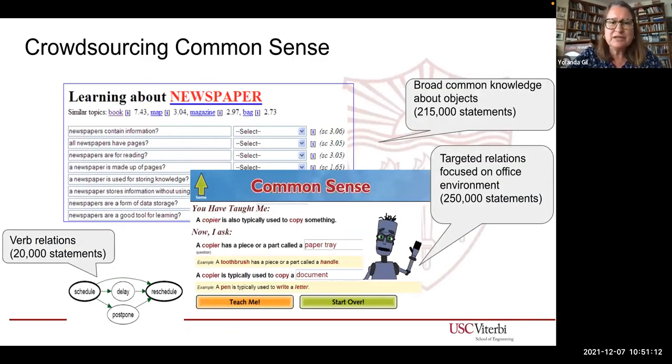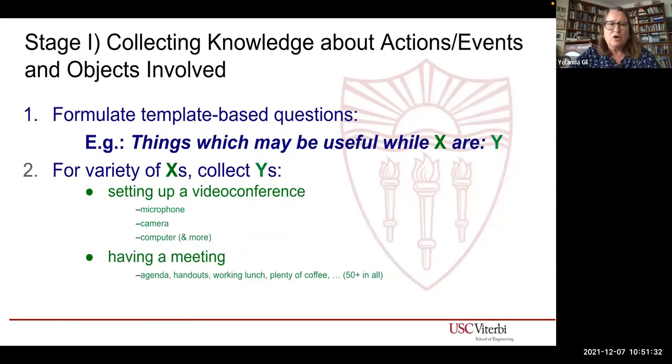So we actually collected a lot of very useful statements about objects, about tasks in office environments, and also about verbs that I'll tell you about. So we were very focused on the quality of these statements, the usability of these statements, and how to validate them. Next. So first, we would use templates to focus the acquisition. So we had prompts that ask people to tell us about different types of events and types of objects.